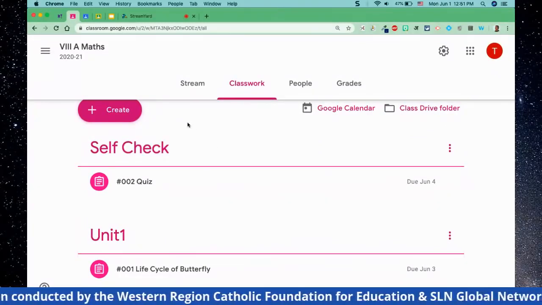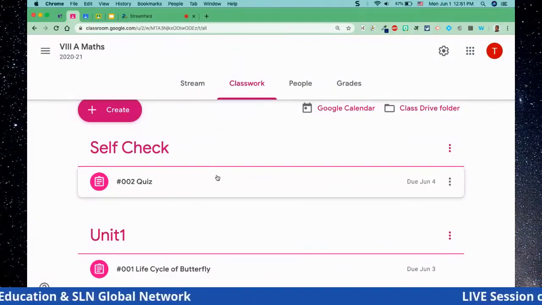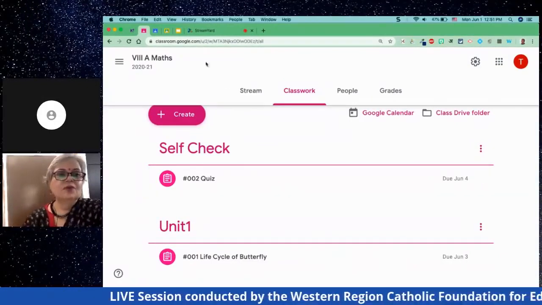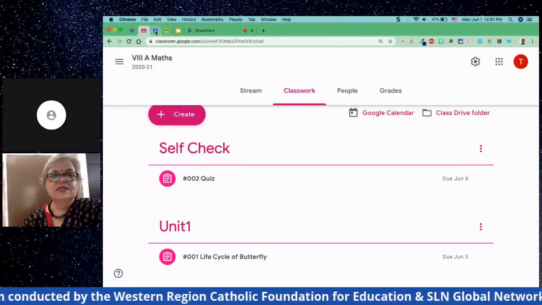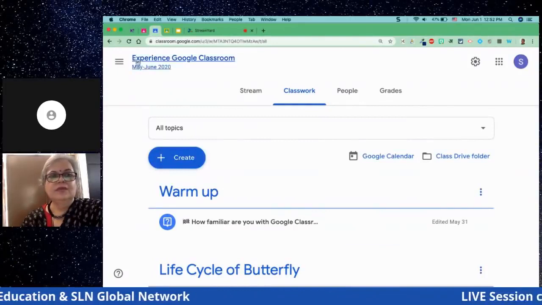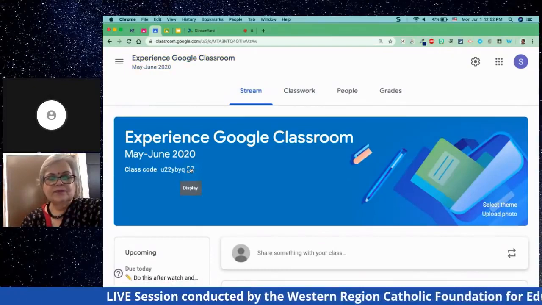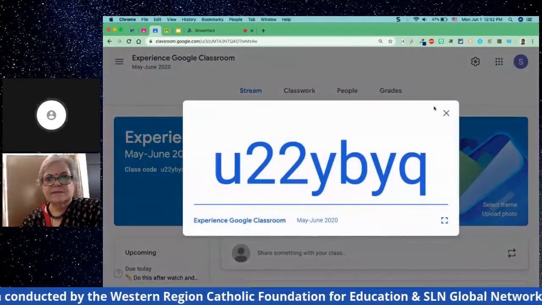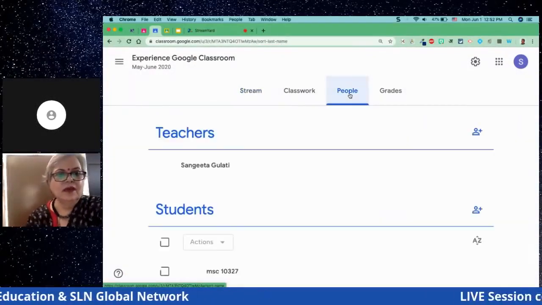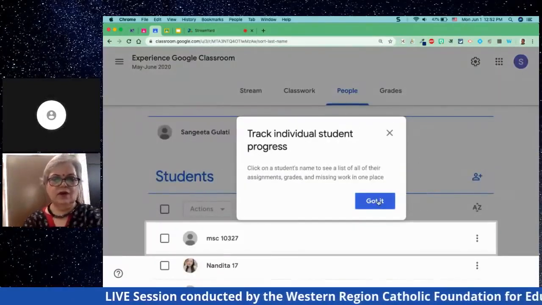Before we go ahead, let's take a look at whether you could join my Google Classroom, because then we'll be able to give you a demo of how students attempt these assignments. So I'm going to open the Google Classroom, and just in case some of you are still interested in joining, I'll show you the code and you will be able to join along. I don't know whether anyone has joined, because some replies I got say they were not able to enter using that code. They will have to use their personal Gmail. If you're using G Suite, it might not work. It will not. That is why.